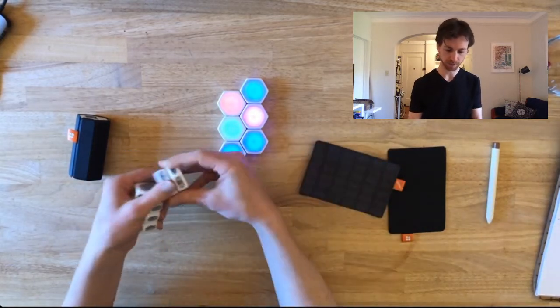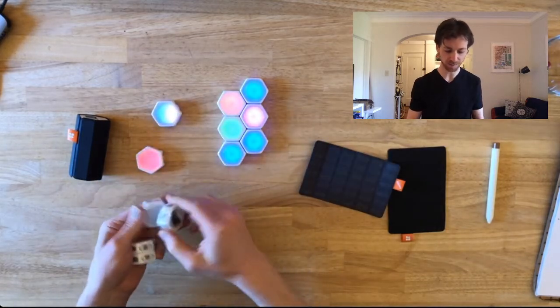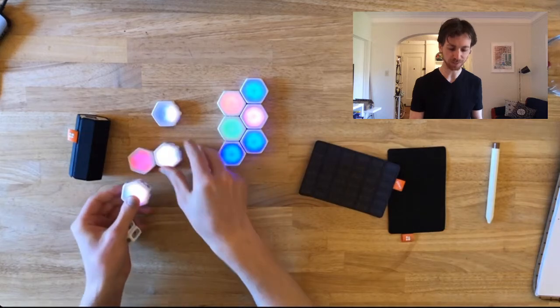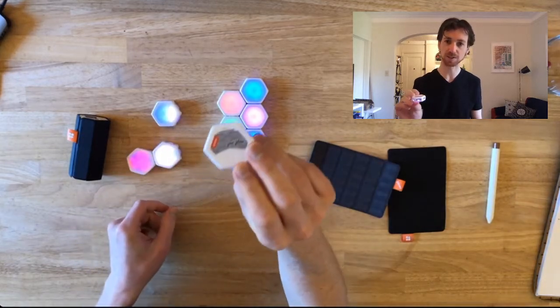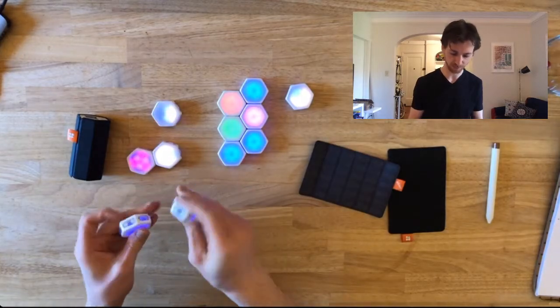So let's see what I've got here. I think one of the most common ones that we've seen is mixing. So here's a Zenflow Blink. So we'll take a Zenflow Blink.